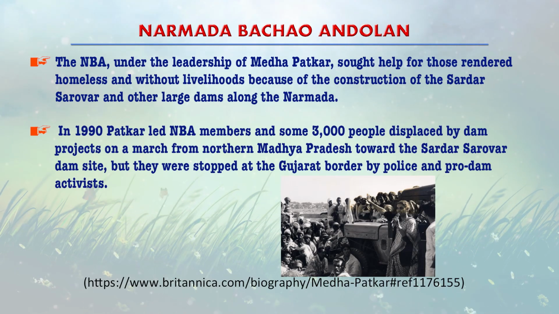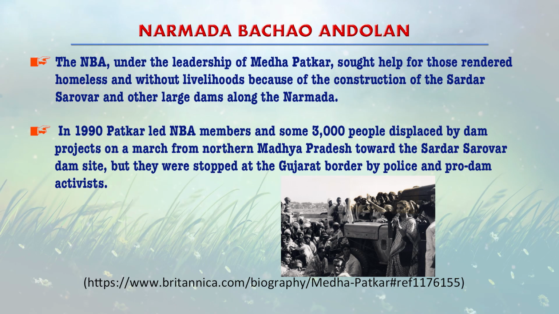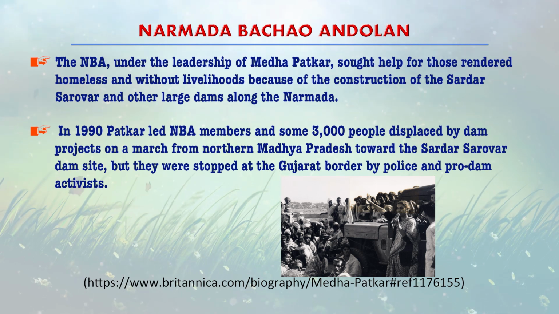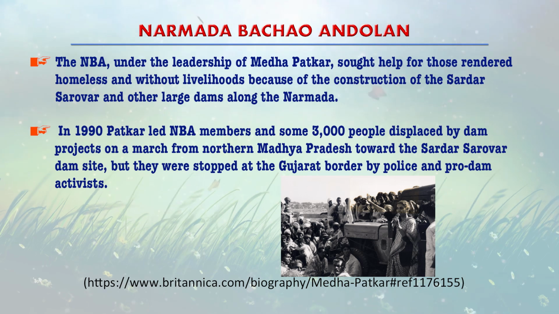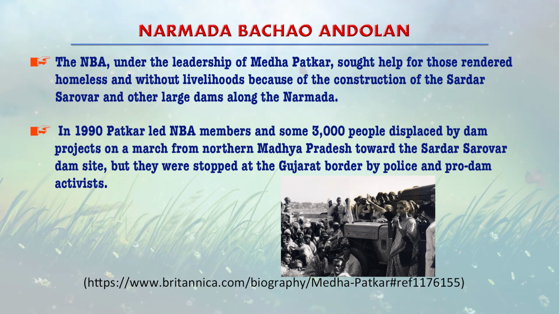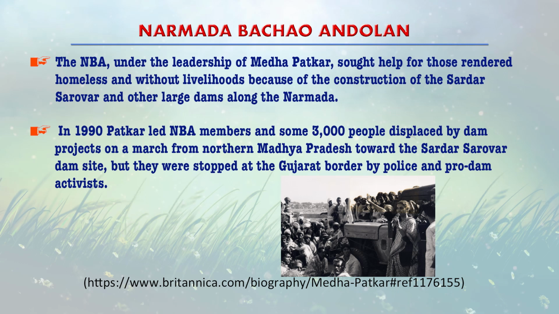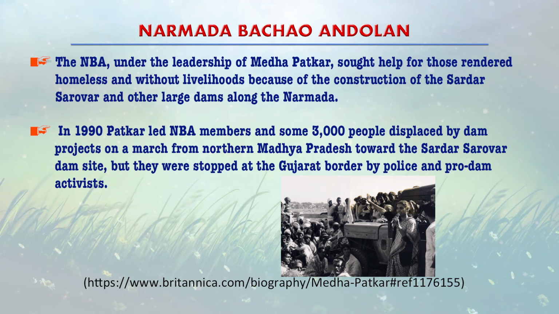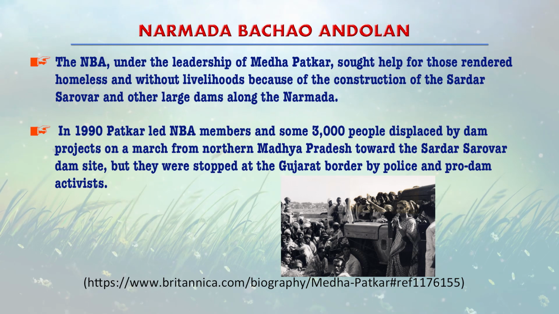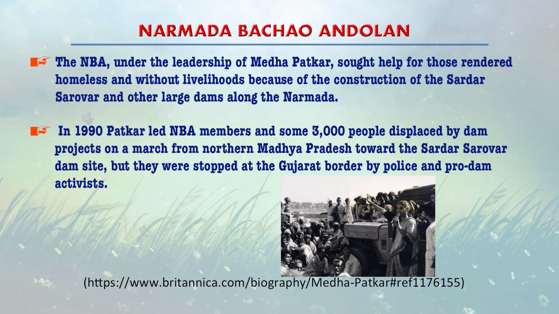One of the important milestones in this movement was in 1990 when Medha Patkar led NBA members and some 3,000 people displaced by dam projects on a march from northern Madhya Pradesh towards the Sardar Sarovar Dam site. But they were stopped at the Gujarat border by police and pro-dam activists.